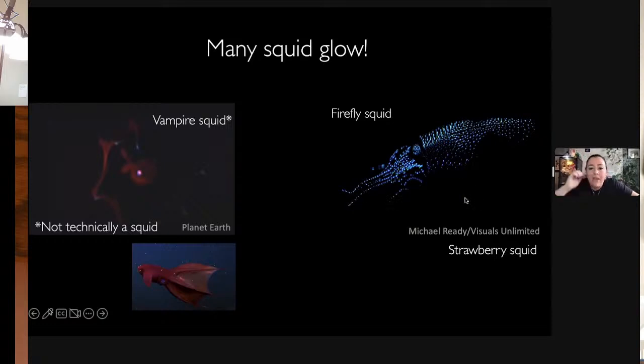In Japan, I think Toyama Bay is where these squid live. They will fish for them in June. And these squid will be super abundant because they all come to that bay to mate. So there'll be a whole big squid fishing festival for these squid. And when they pull up the nets, they are just blue because there's so much light coming off these squid.